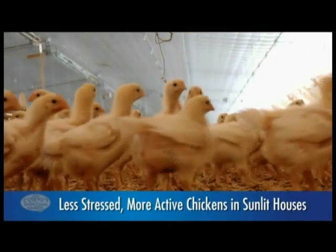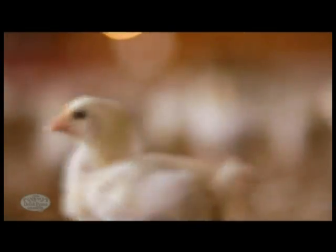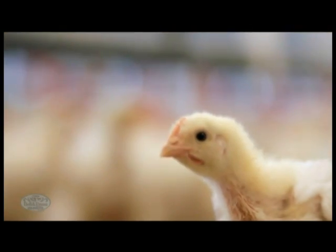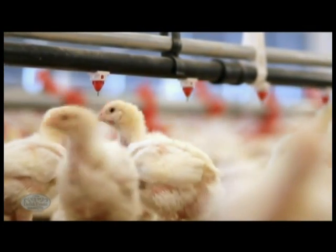Today's chickens that are grown in the darker houses and with no natural light, so they don't get exercise, they don't build muscle structure. So consequently, they're always down on their breast. At the end of the day, that's not great for the chicken, and then the chicken we consume's got markings on the breast or breast blisters. In this house, they're certainly going to be more active with the natural light.